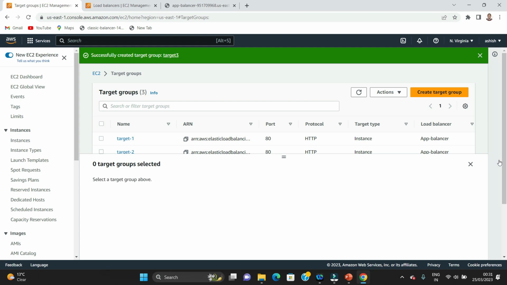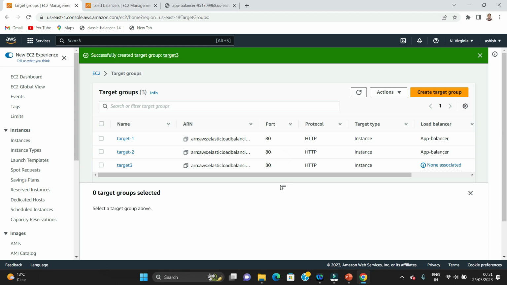So we can start sending requests once we make sure that our instance is in a healthy state. Now this target 3 has one instance, but this target 3 is not yet linked with any of the load balancer. So we have to associate this load balancer here.